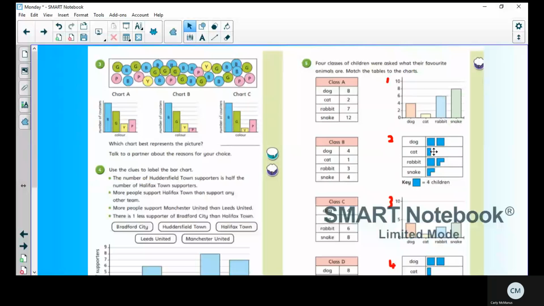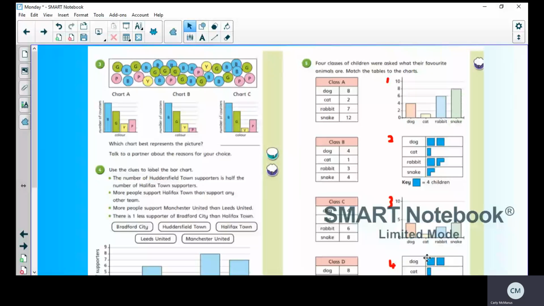Rabbit, 7. Well, here you've got a rabbit with a square which is 4. And this is a little bit trickier because this isn't a full square, it isn't half a square. So half a square would be 2. And then there's not quite a full square, so that would be 3. So 4 and 3 is 7. And just to check, the snake is 12. Well, here, look, snake, that's not representing 12, is it? For that to be 12, that would have to be 3 squares, 4, 8, 12. So it's not that one. So then I'd have to check the next one and the next one.